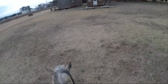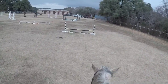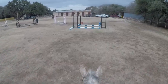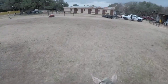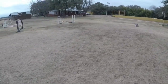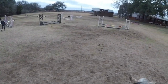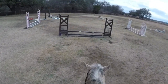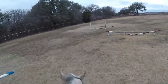This end half of the lesson was very fun. We did some different courses. This is a double right here, so we did some different doubles. And right there, right before that vertical, I kind of messed up the striding. So it's those two jumps that I just jumped over, and then to this brown one. So this is the first time that I've done this course.